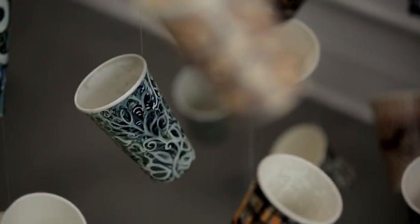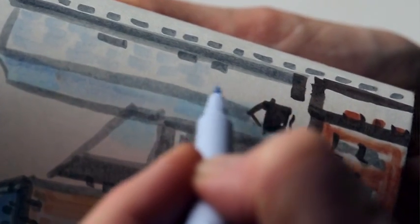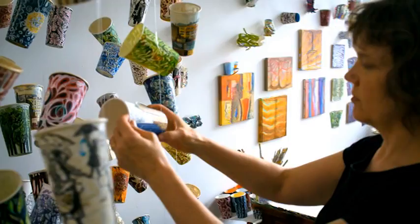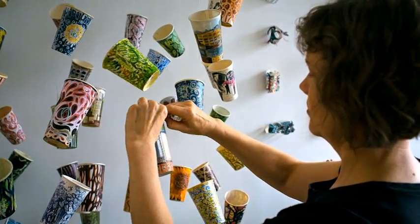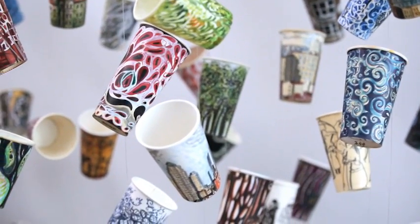I also love the fact that it's India ink — it's not dye-based ink, but a real artist ink. And the fact that these are lightfast. I'm drawing on these paper coffee cups, which I hang as installations in windows. Some of them have been in and out of exhibitions for three or four years now, and the color just has not faded. So that's really fantastic.